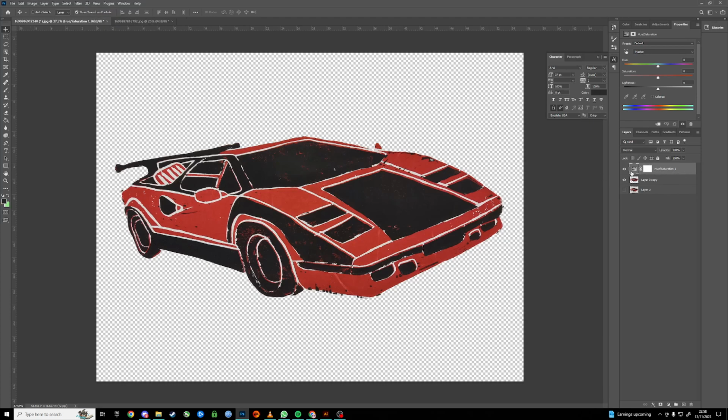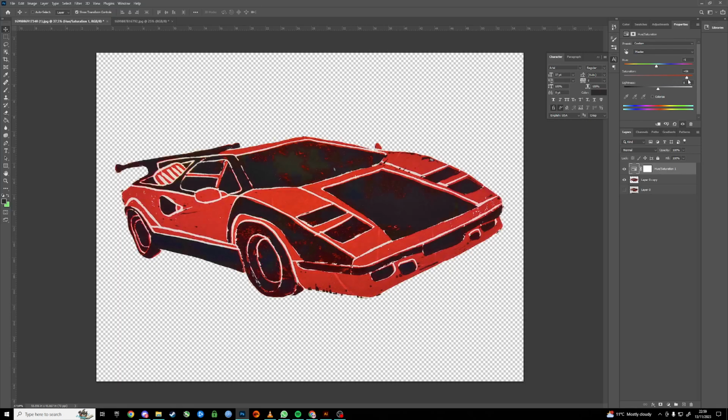Once you've got it open, it'll either open a menu, or you'll have to click the little button here. Once you've clicked this button, you get all of these options at the top here. Now, if I change the color here, it affects the color of pretty much everything on the car apart from black.